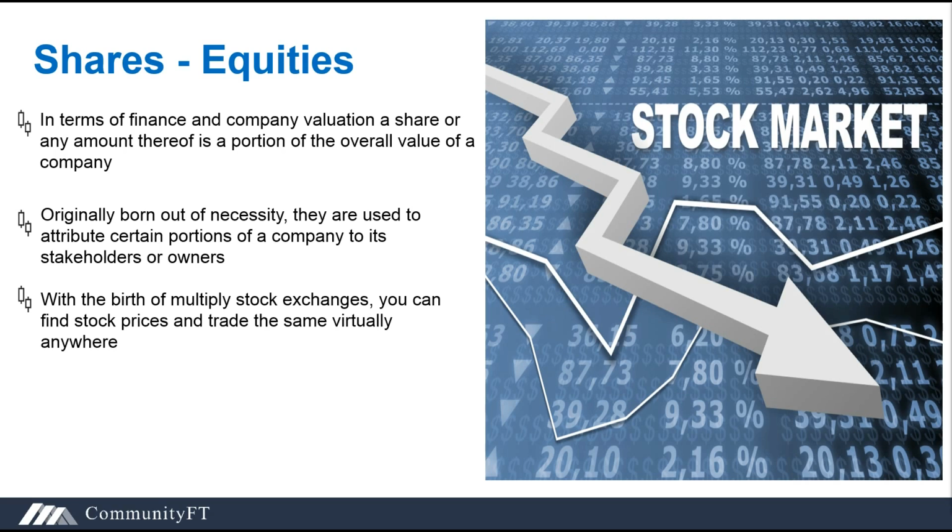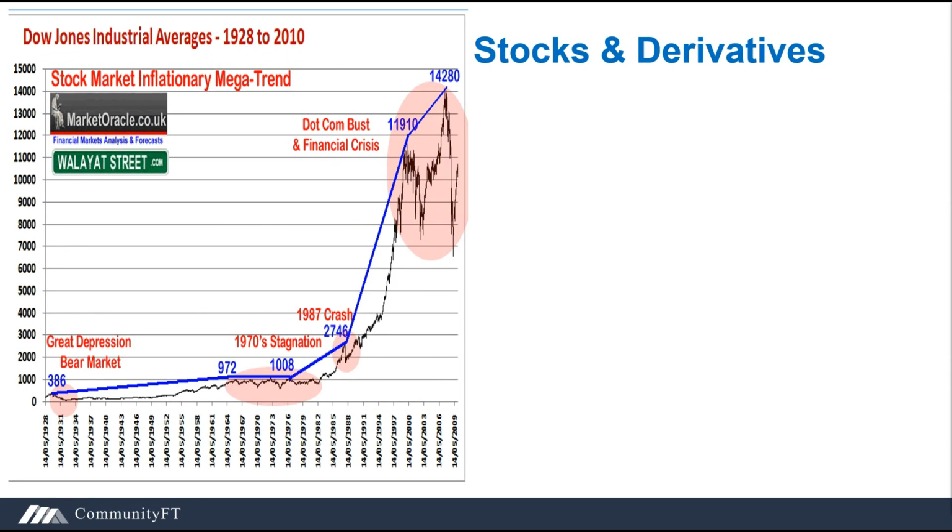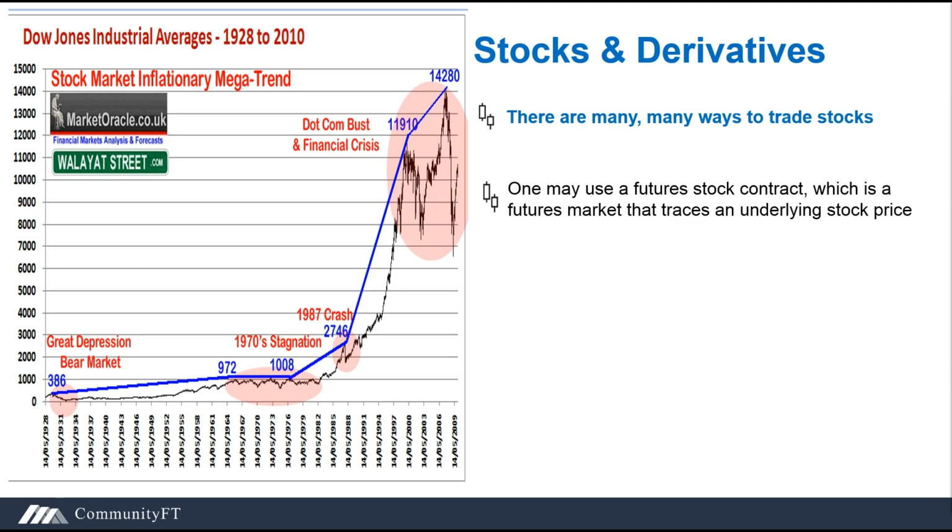And of course, the effect of that was intensified with the advent of online trading available to the lay individual. So, given that, why don't we take some facts about today's stock market and see what's actually available to the public? Well, first of all, guys, there are many ways to trade stocks, okay? Some of the common ways that we see today, or that are available to us, are the following. One can use a futures stock contract, okay?